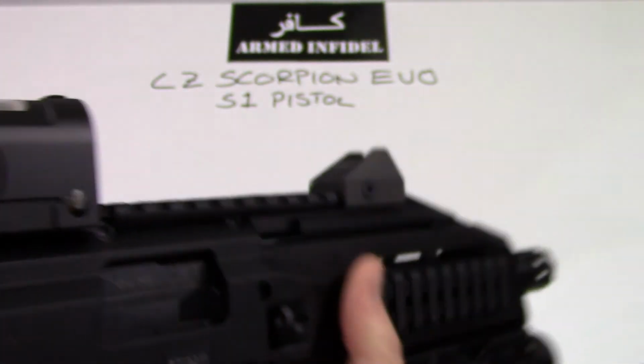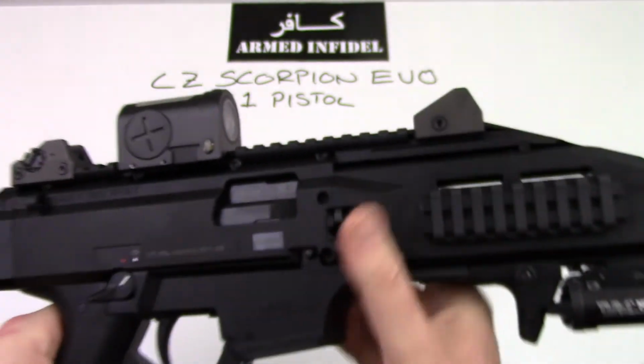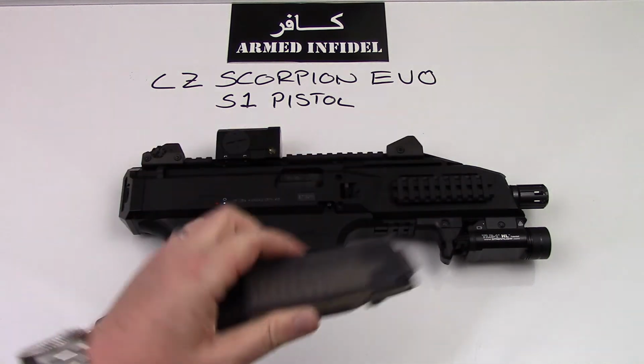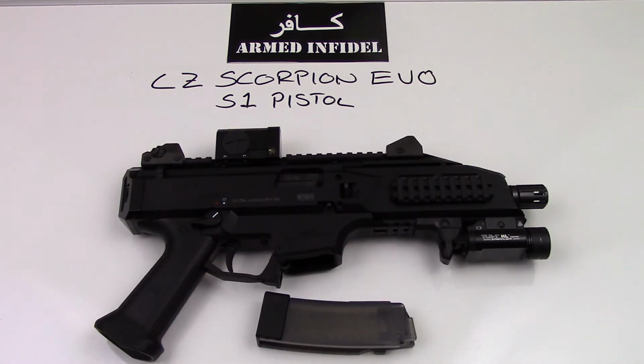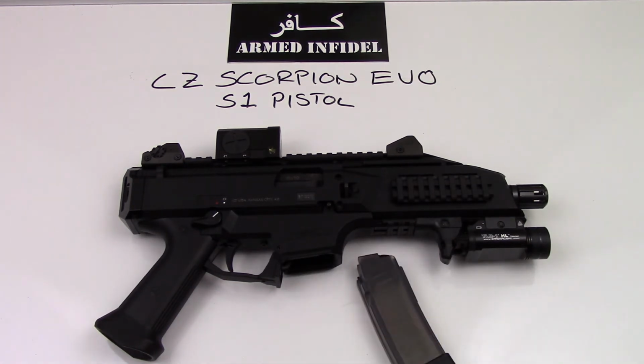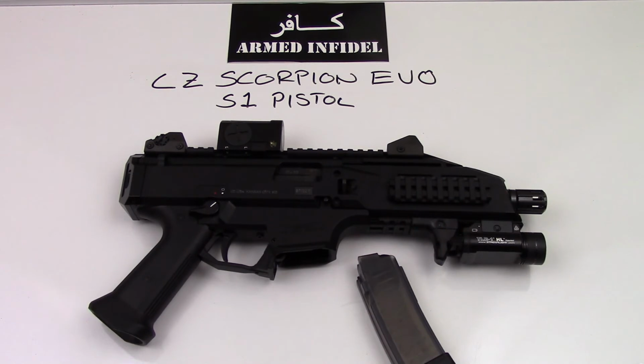Comes with the pistol itself 2 of these 20-round magazines. Comes with a 9mm bore snake, which is really kind of nice. It's a fairly high quality CZ bore snake. Instruction manual, the test target that they used at the factory to proof it, and that's about it in a big colorful box. But overall, really like the gun.